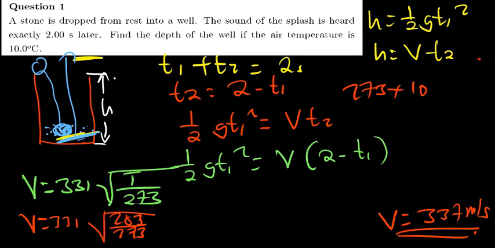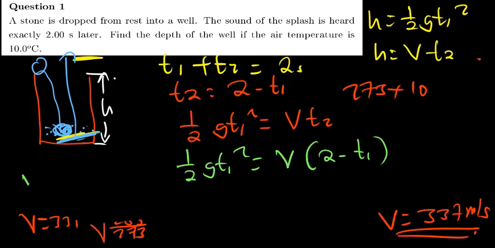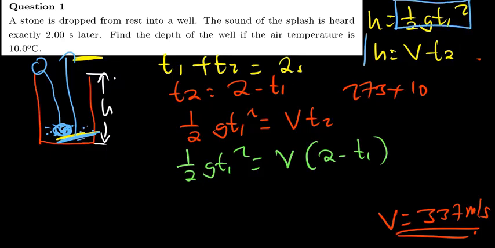Now that I have my velocity, I can plug in the values to find first the time. Now when I find the time, I need to come back and use this. Why am I going to use this? I cannot use this because this stone was falling under the influence of gravity. So gravity has to be included. That's why I'm going to use the first one. So I've equated this distance equal to each other.